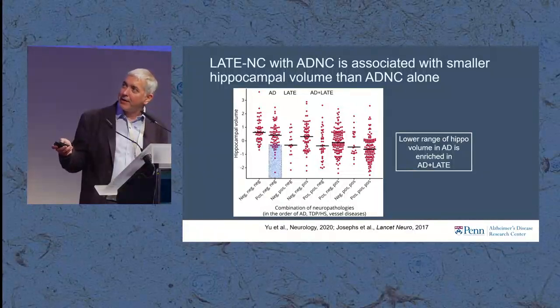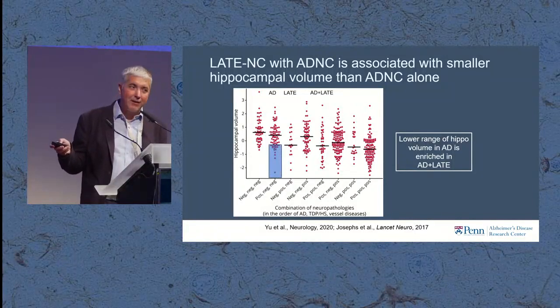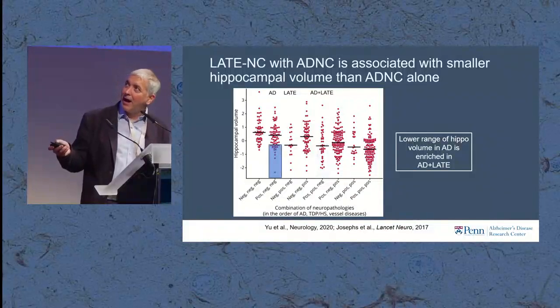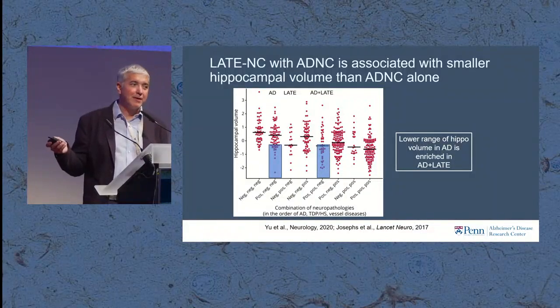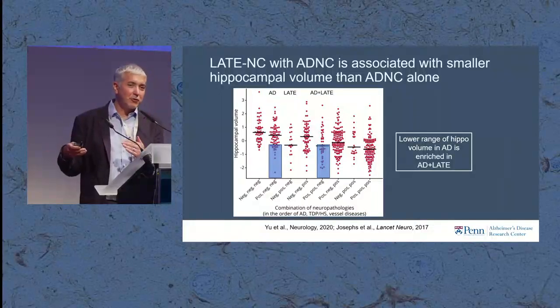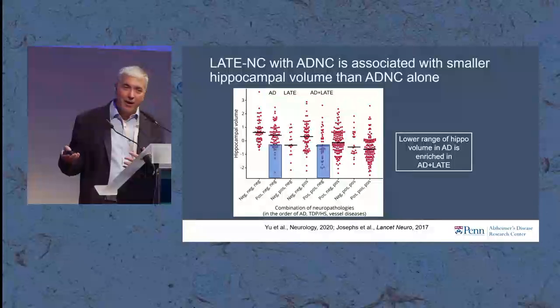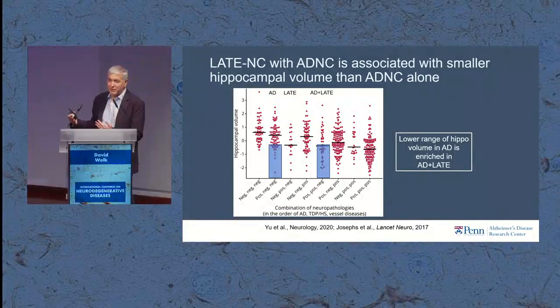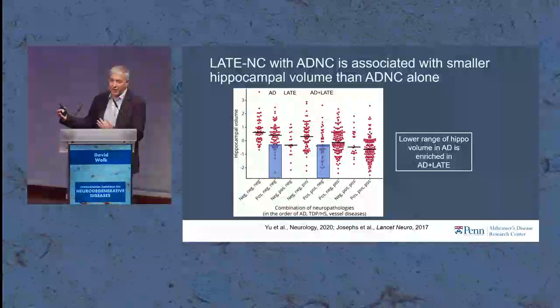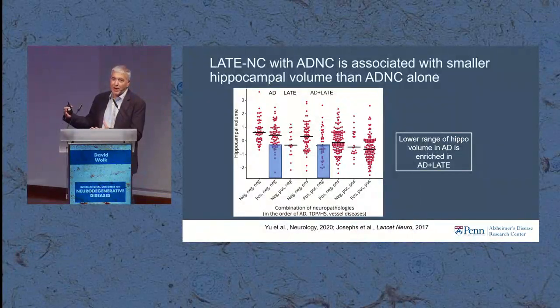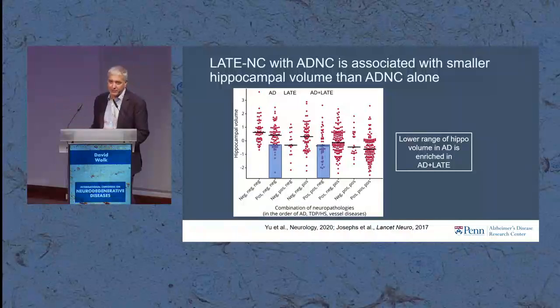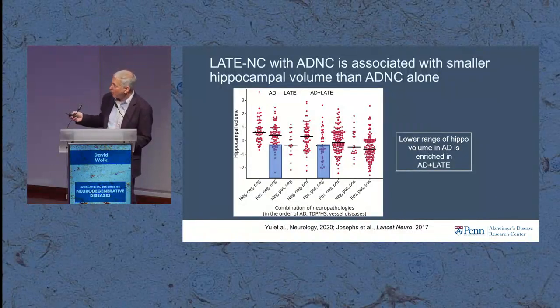And if you think about it, if you take the lower quartile of AD patients and you combine them with those with AD and LATE, just a lower cutoff really enriches individuals who are likely to harbor LATE pathology as well. And actually, I think it does cause you to take a step back and realize a lot of what we know about Alzheimer's disease and the lower end of hippocampal atrophy and memory impairment is driven, I think, in part by these mixed pathologic cases more than pure AD.